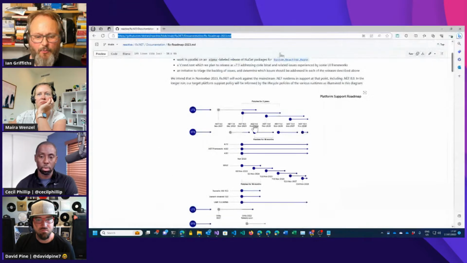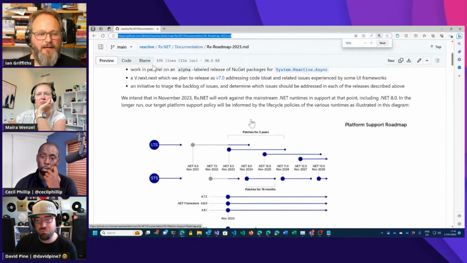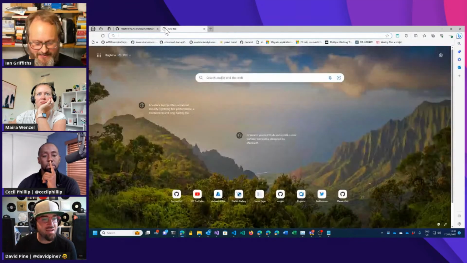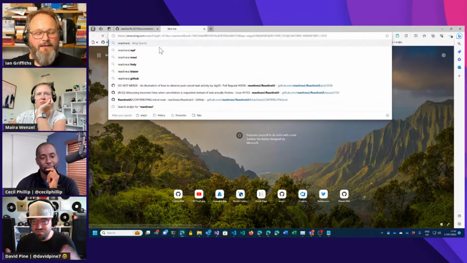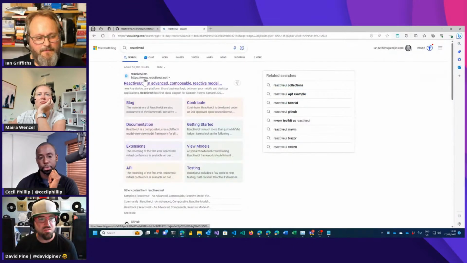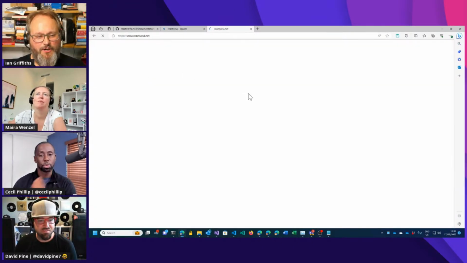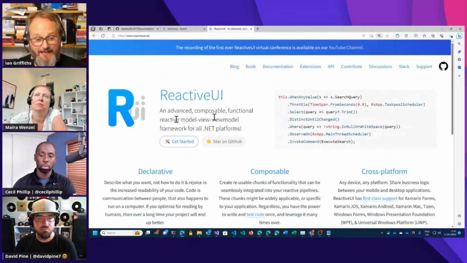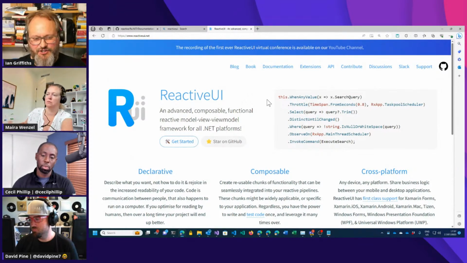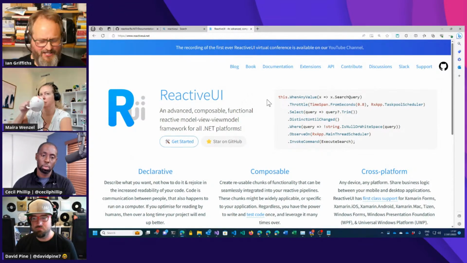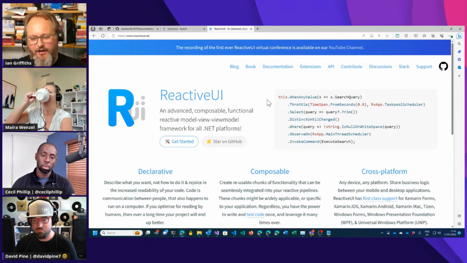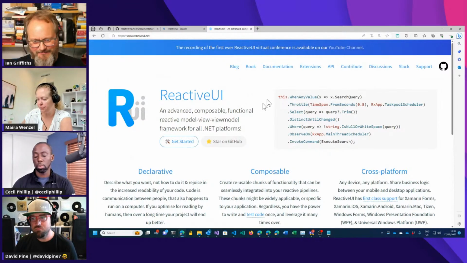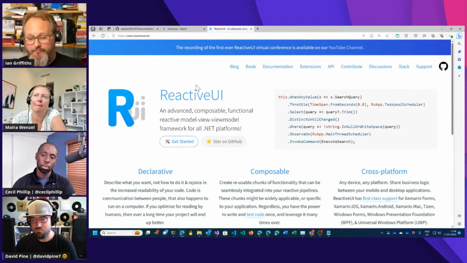I'm just going to bring up a web browser here. Someone asked about Reactive UI specifically too. They said, what's the relationship between these two? Right, so Reactive UI is not a thing I am directly involved in, but we consider them to be a really important customer of RX. So one of the things that we've been doing since we've taken over is trying to make sure that we are doing our best to address any issues that they have with the RX code base. We've done a few things specifically for them and anticipate doing more of that.